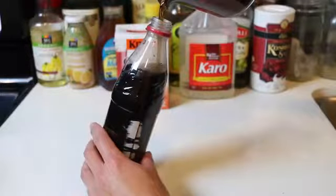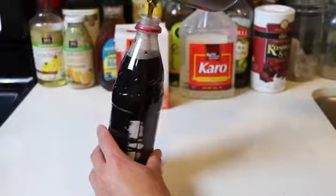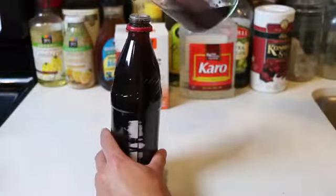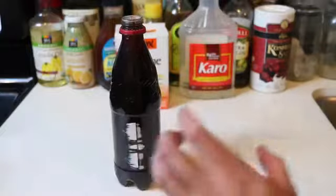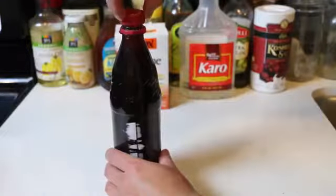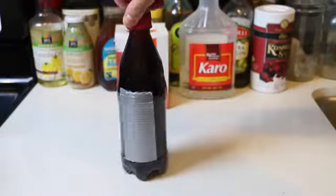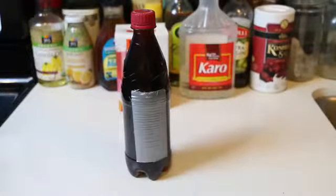You know how Dr. Pepper has 23 flavors? I wonder if we'll be able to taste all the flavors in the gummy version. We'll have to wait and see. Okay, now let's seal the cap back on. And, the boring part. We're gonna have to leave this in the fridge overnight. See you tomorrow.